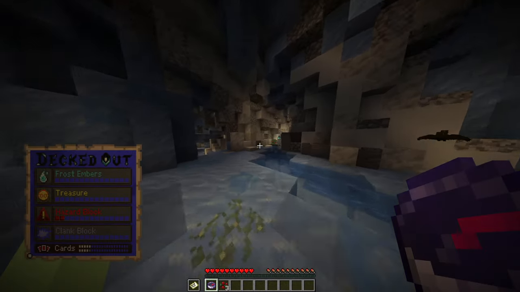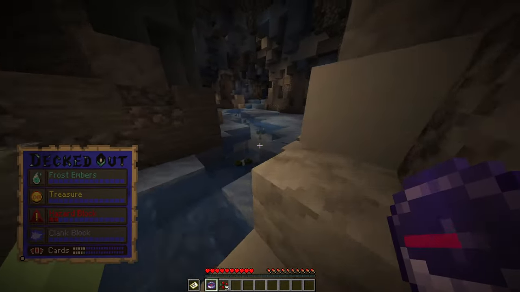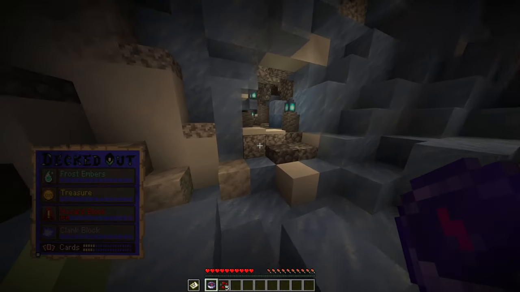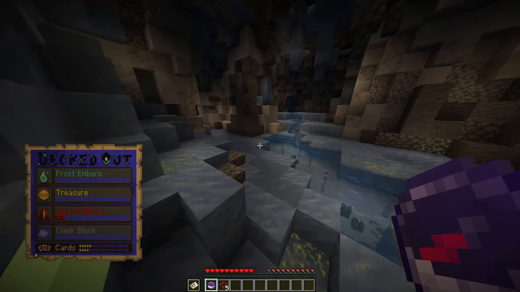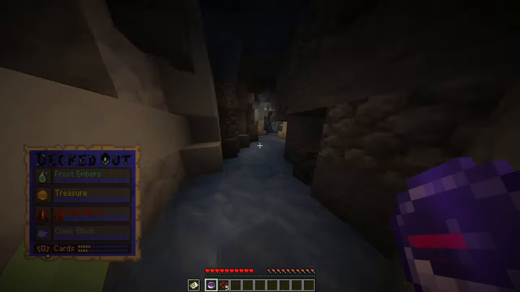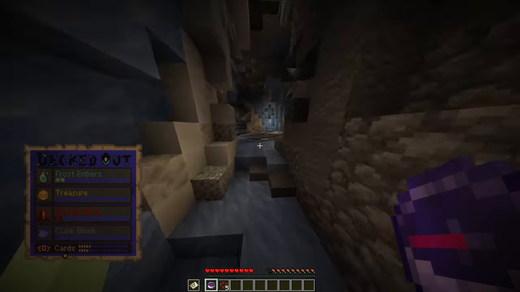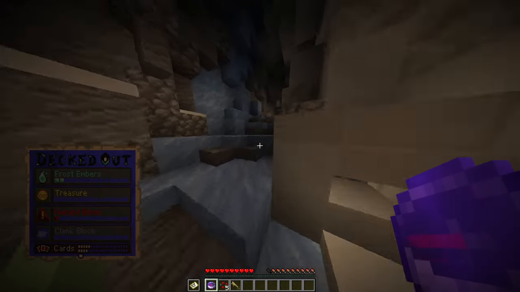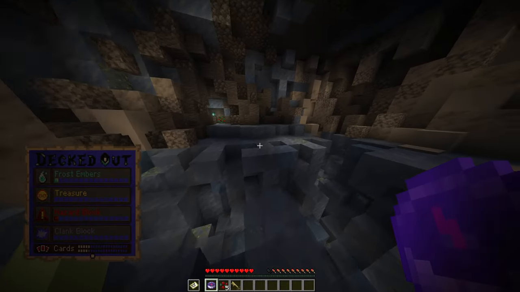Looks like we're heading into the castle this time round. I do hear a Ravager really close by, though, like right here. Yeah, unfortunately there's one right there. Beautiful. We got a key straight away. Why didn't that happen last time when I needed the key straight away? Would have made things way easier.